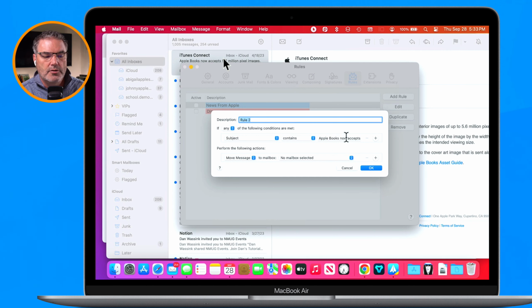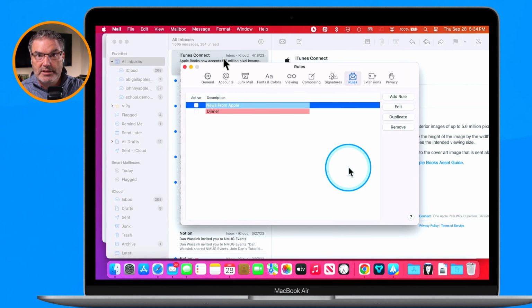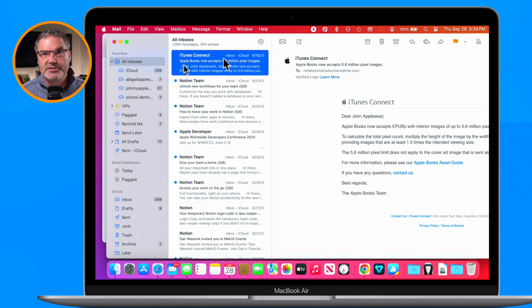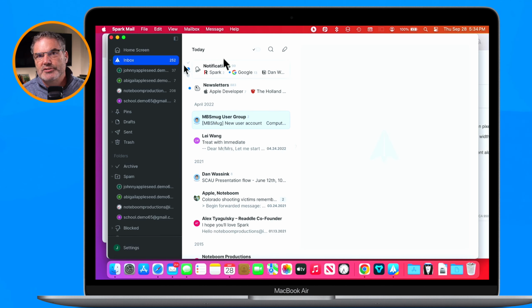Great solution. The problem with this is you have to have a Mac running 24/7. If your Mac is not running and you go to your iPhone, guess what you're going to see? That McAfee email, because your Mac didn't catch it, since your mail client isn't open or the Mac isn't running. So if you have an iMac that's running 24/7, absolutely, you can't beat that. These rules are really nice. And I like that. Spark doesn't have anything like that. That's why I say it's not perfect by any means, but it works well enough for me.